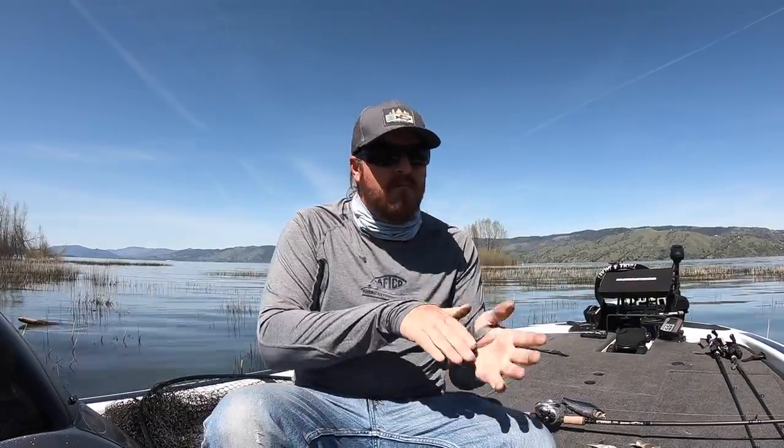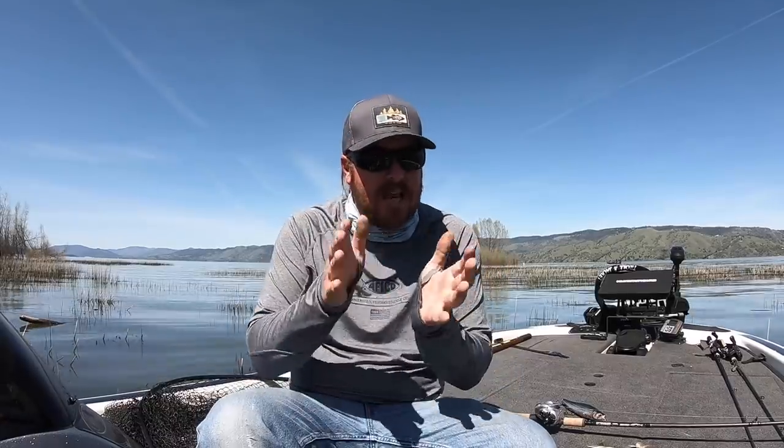For most of you, there are still going to be waves of the spawn — meaning fish actually coming up and bedding and laying eggs, going through that whole process they do every spring. There are going to be multiple waves of fish. There's never one wave of fish. I don't care if you're deep in the south or all the way up north, there's never just one wave. They may be stacked really tight together, but there's always more than one.